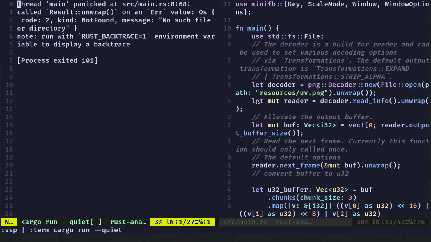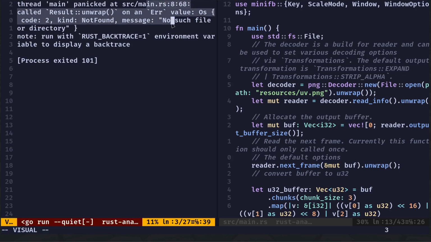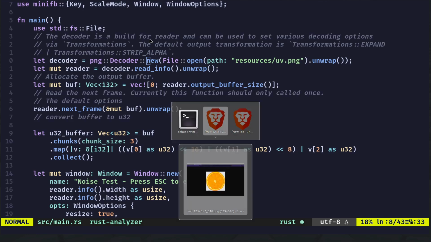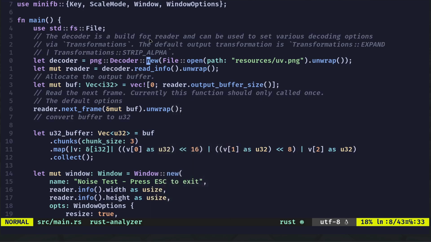Maybe it will. No, it's not finding it on line 8. Okay, well, let's specify the full path then.